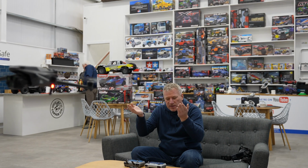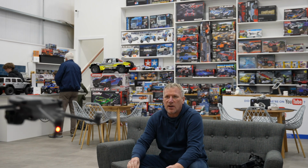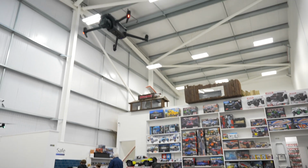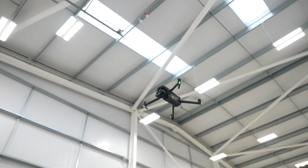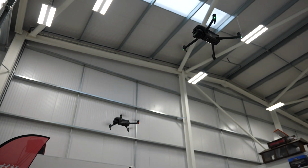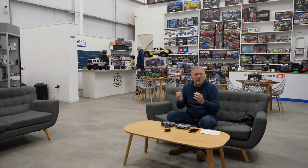Each drone is producing quite a bit of wash now, so what I'm going to do is up the height of them slowly, just to try and get a bit of cleaner air. Let's pop them up, see if they're a little bit happier a little bit higher. That's much better. By raising them, I've eliminated the wash quite low down, and they're both sitting much happier, so hopefully they're both using less battery now.